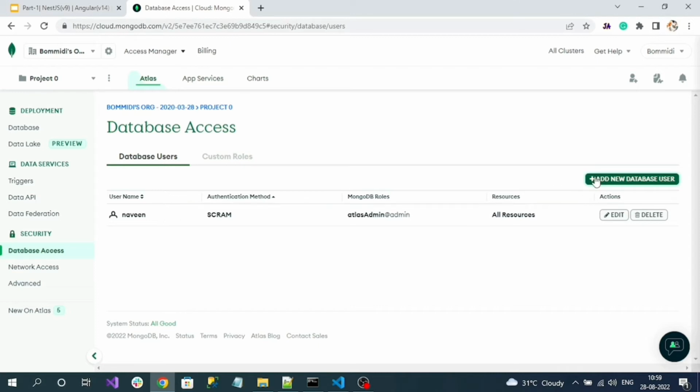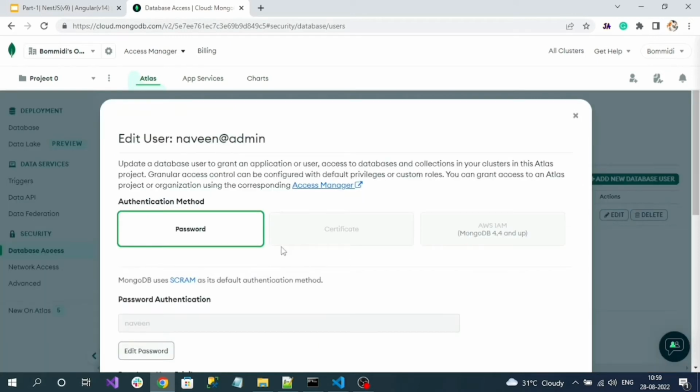So by creating a user here, there are two properties that are needed by the connection string, that are username and the password. Okay. So if you forgot password, you can regenerate the password. Okay. By editing the password, you can regenerate. Please store it securely because it is one time visible, because next time you want to see it, you have to regenerate it. Okay, every time the password should be regenerated if you lost it. Okay, so please keep your password securely.